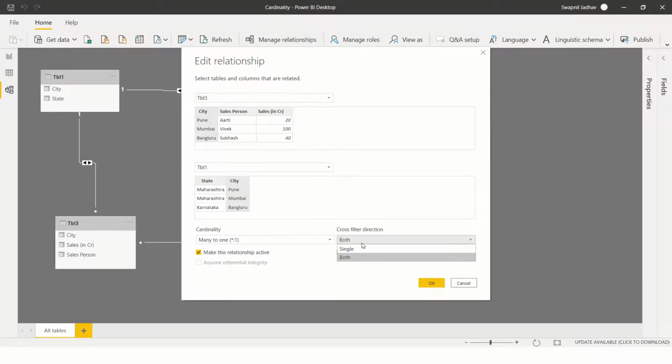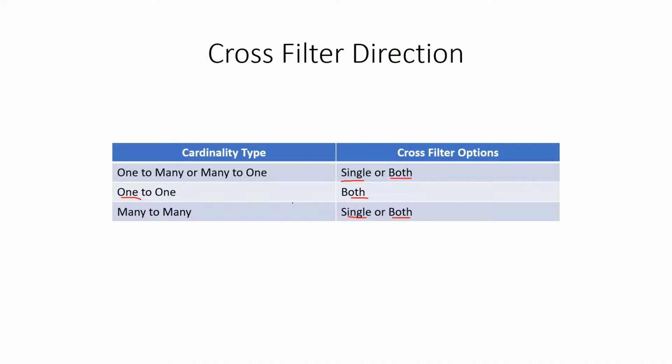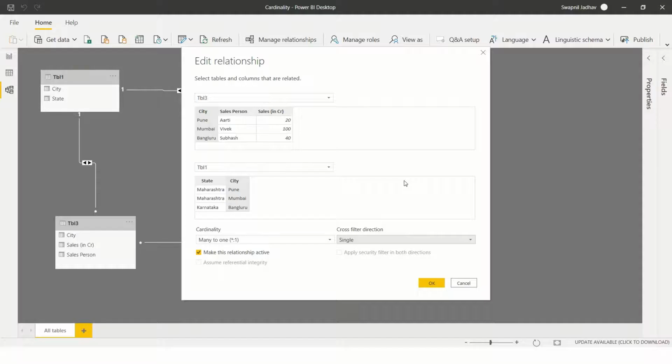If we select the single option in the cross filter direction, as we have discussed, for one to many or many to one we have single and both options. Here we can see we have single and both. Currently I have selected single and I will click on OK.